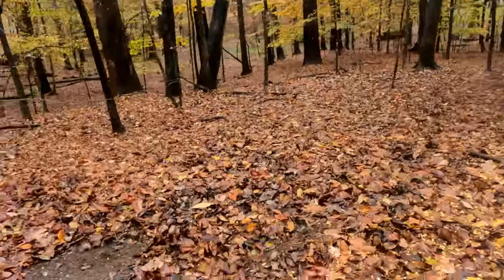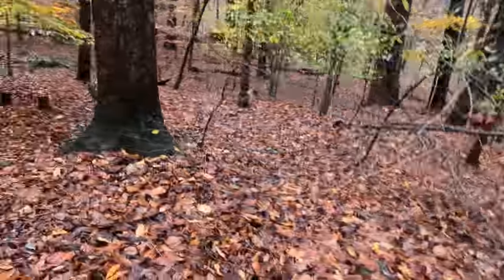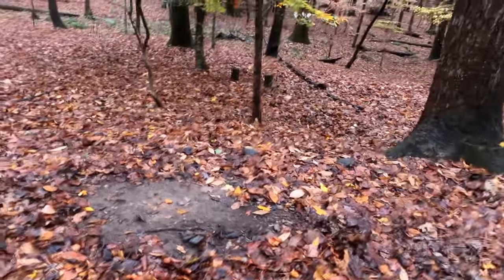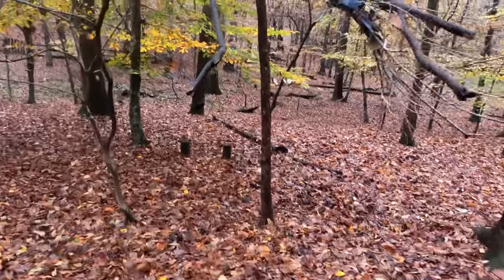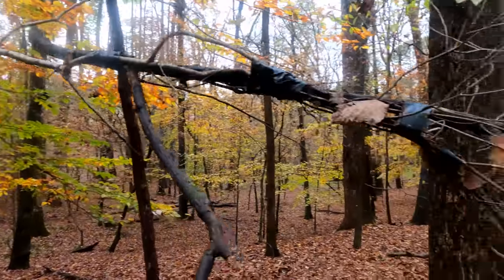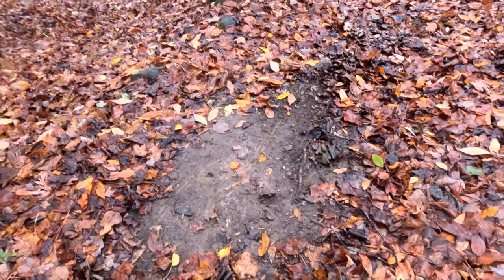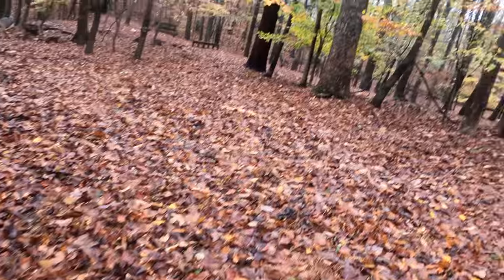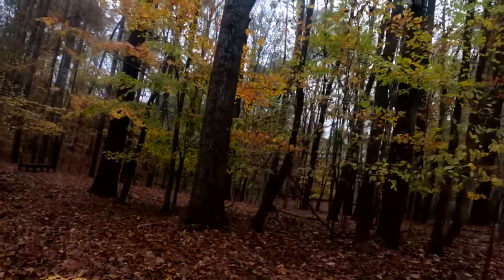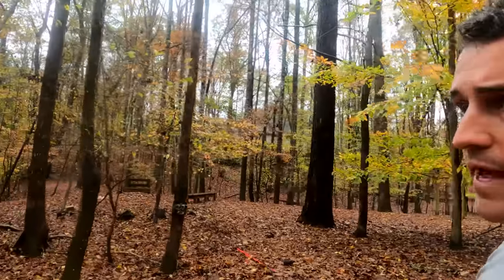I've also made a mock scrape here on this fallen tree. And then this is an old scrape that I made last year. And you guys can see, I duct taped everything on this limb to hold it down to the proper angle. So when they are hammering it, and you can see the set is right up there. It's a fair amount of woods in here. I mean, it's not loaded with houses, but I can see houses around me for sure.